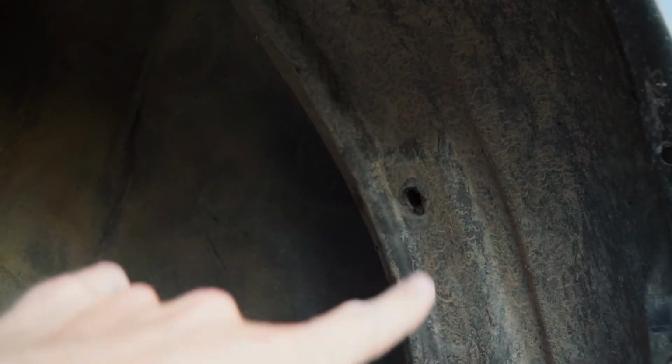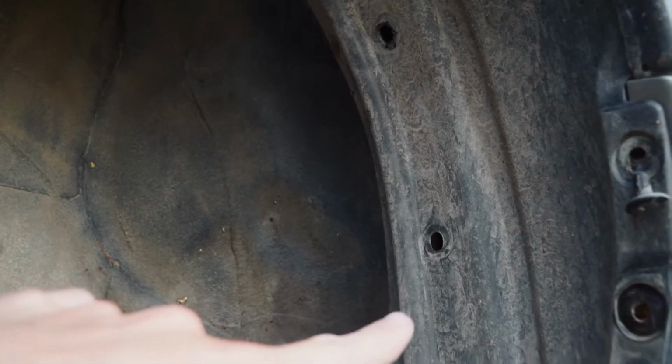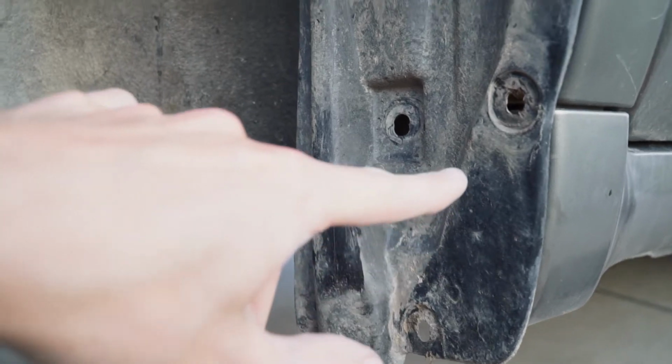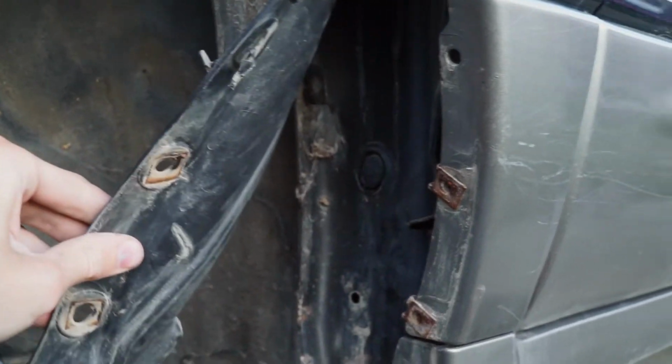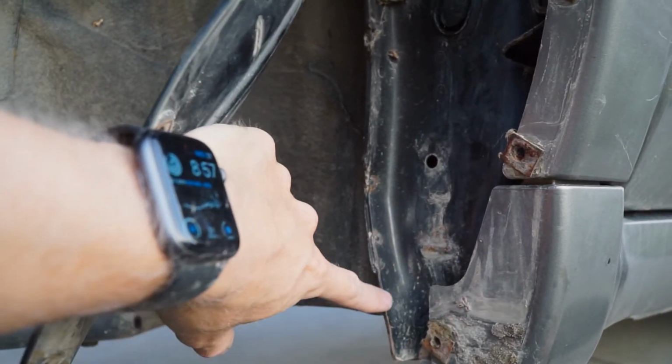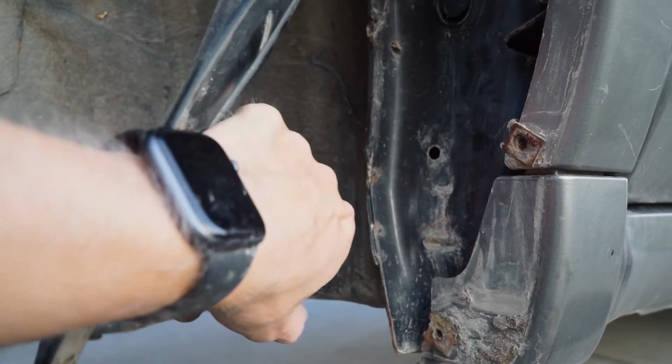So once you remove that clip, that clip, that clip, and then I have mud flaps, so I had to remove all these bolts. You can go ahead and pull back the fender liner to find this pinch weld. This is what's in our way. So what we're gonna wanna do is fold this back that way.